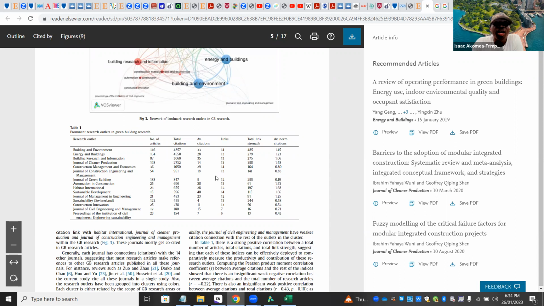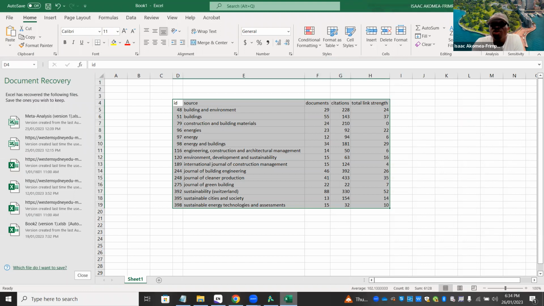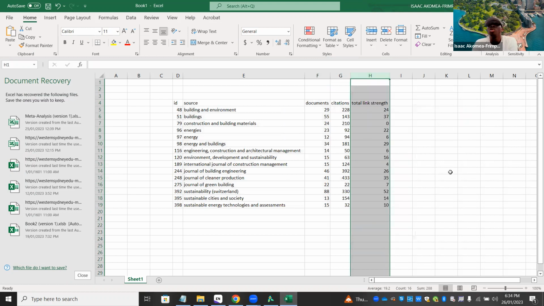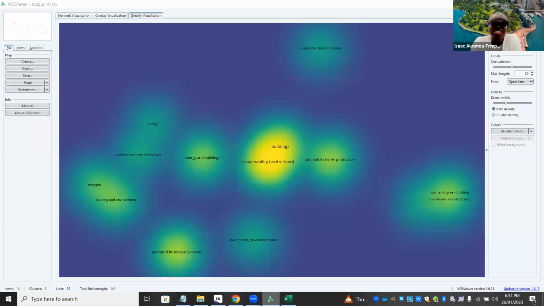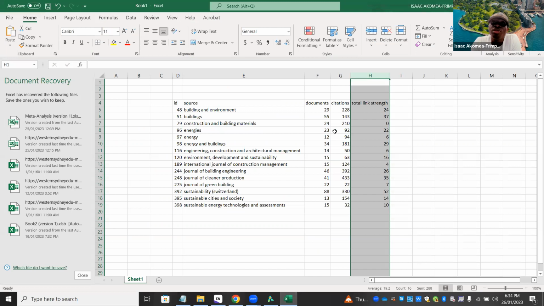Total citation, good. So here, there are other things that he did, which the software will not give to you, which I want to show you. So how did he get average citations? If you want to do the same, it is not compulsory we follow exactly what he did, because other studies didn't do that. But in case you want to follow what he has presented, you can decide to present this thing that we exported from the software directly, and then that's the end of the case, and you start writing about it. That's fine. But if you want to do what he did, this is what he did.